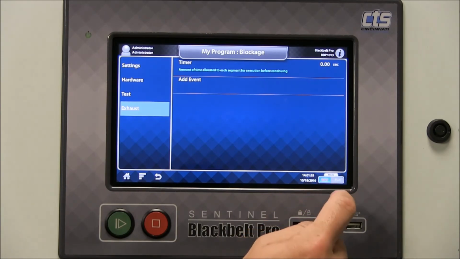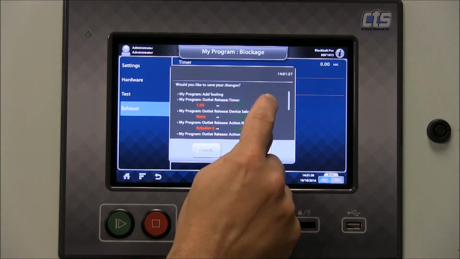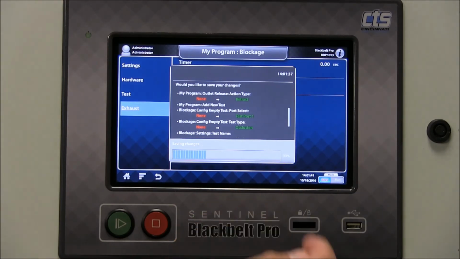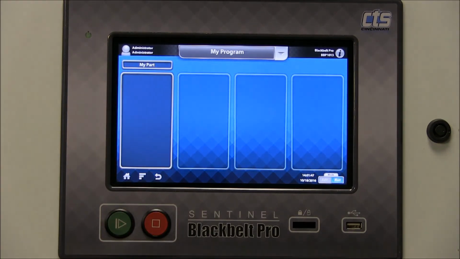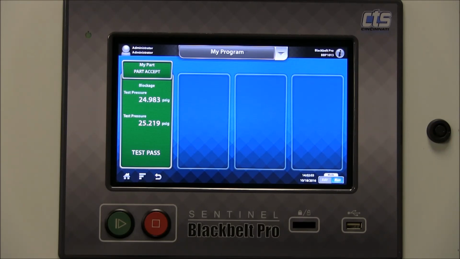Let's save these changes and run our new test. We've now created a pressure decay leak followed by occlusion blockage test in sequence with 2 tooling motions operating independently.